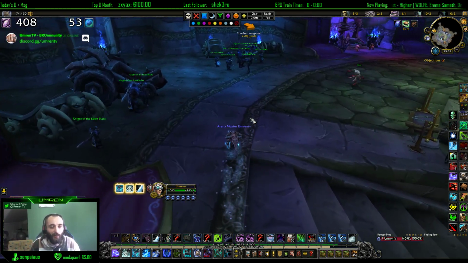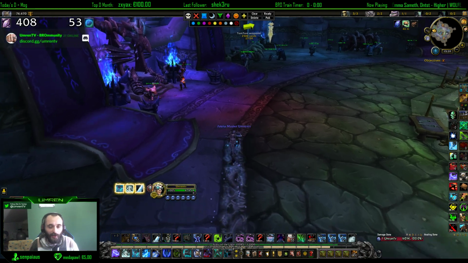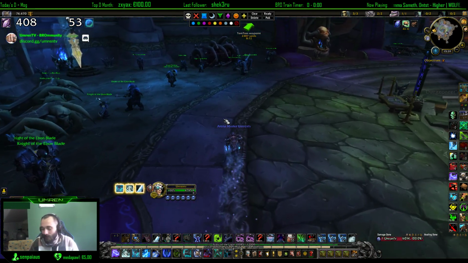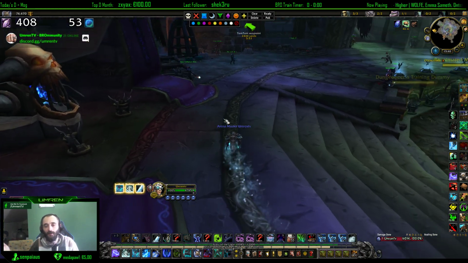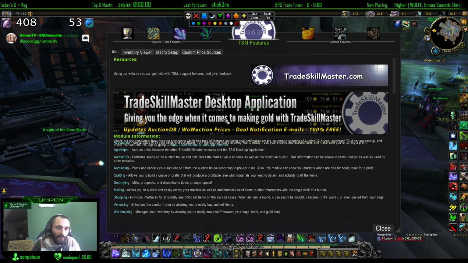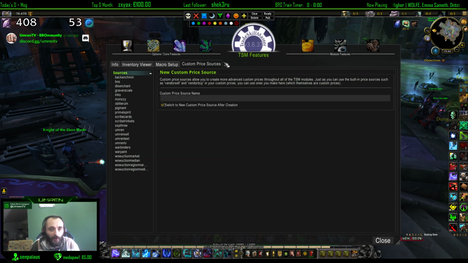I cannot really explain in one sentence what TradeSkillMaster does, but if you want to dominate the auction house, manipulate prices, have quick access to the mailbox, send mail to alts with a lot of things, make groups. I mean, this is TSM, guys. You have so many things you can do with TSM. It's just insane. So many groups, lots of things, lots of price sources.